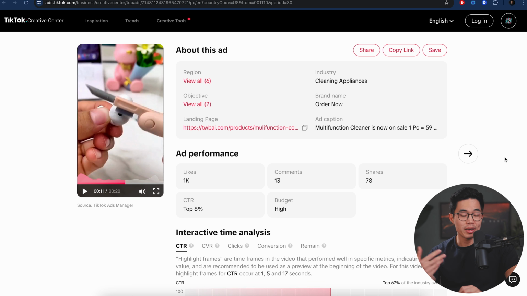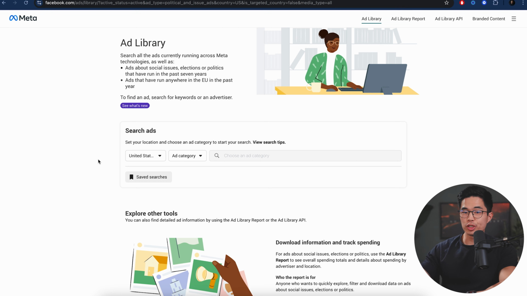Every once in a while, you'll be hit with an ad and see if any of those ads stick out to you or see if it's something that you want to maybe get into. Another great thing you can do is actually look up Facebook ads. So a lot of people don't know this, but you can literally see what other people are running for their ad campaigns. Let's go ahead and search right here.